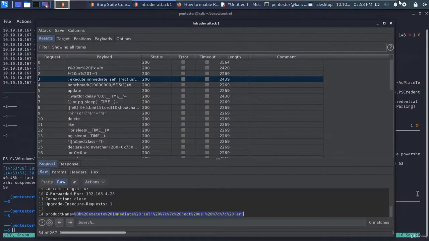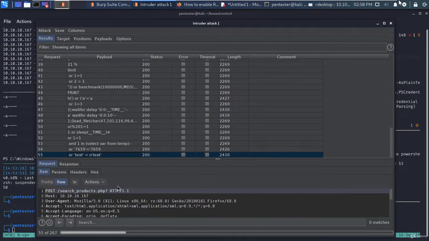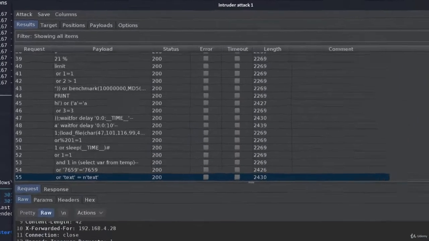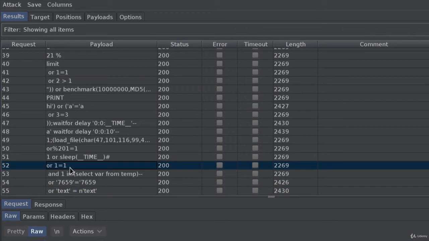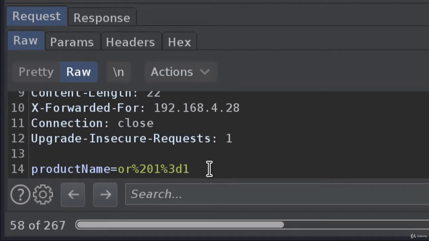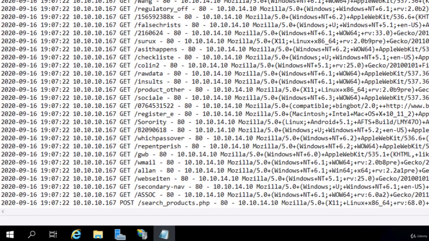I mean, this attack is still going on. Look at this. What if I search for this? What's something we can search for? Or 1 equals 1. Or %20 1. Let's do that. Let's just search for this. Or %20 and then a 1. Close this out. I really want to see this in the logs.